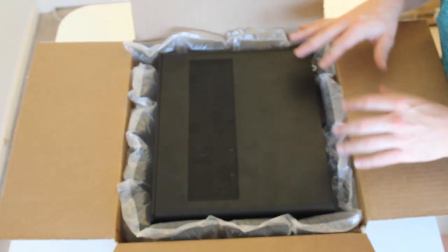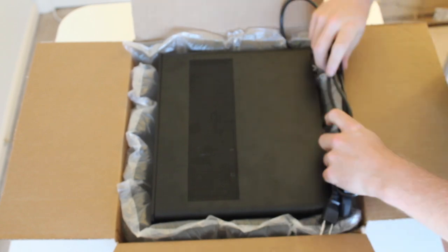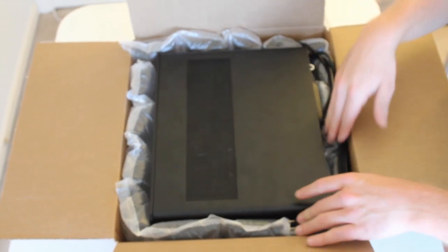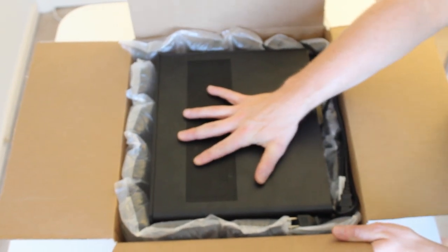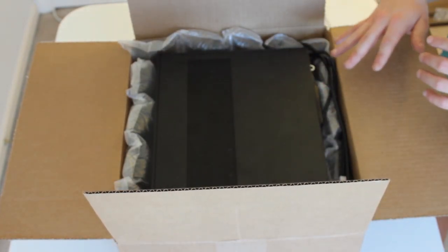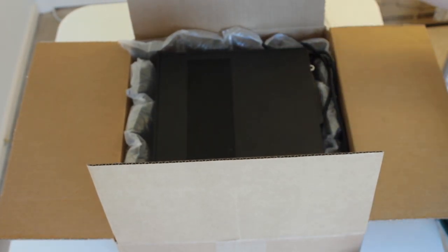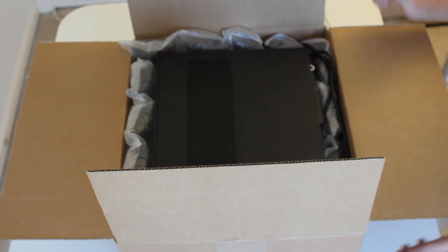All right, all the air pockets are in — it's a pretty almost perfect fit. I'm going to slip the power cord in right along the edge so it's not damaging anything. We're near the top of the box but we should have a little bit of room to lay down some more newspaper so the top is also protected. Then we'll go ahead and tape it up. As always, more tape is better than less, so we'll make sure the sides are taped just in case, and then it should be all ready to ship.